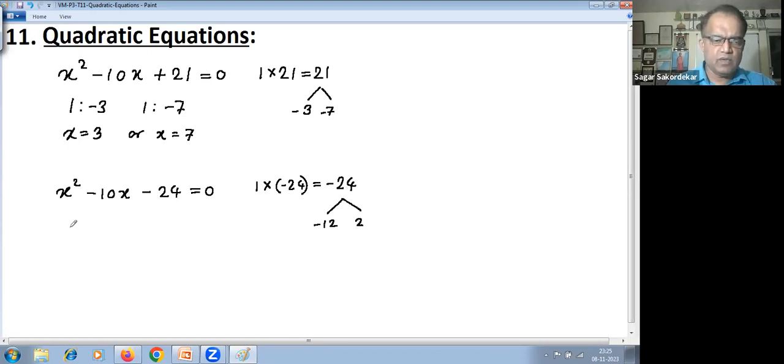So take the coefficient of x square colon first factor, that is 12 here. Take the coefficient of x square colon second factor. So negate the answer. So x equal to plus 12. This is negative. So answer here is plus 12, or x equal to minus 2.